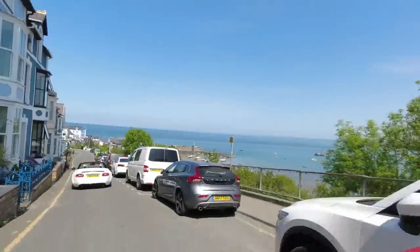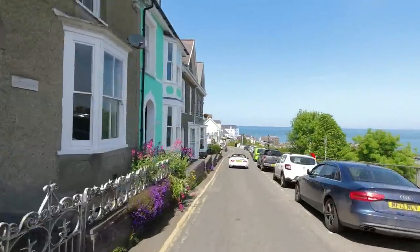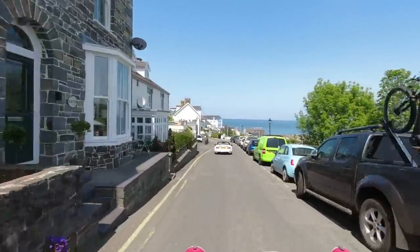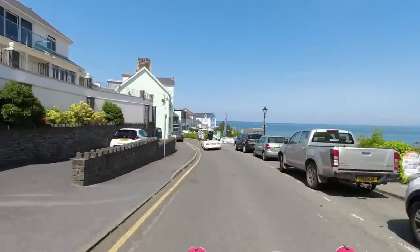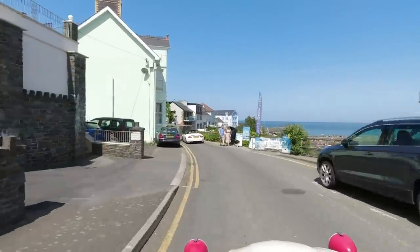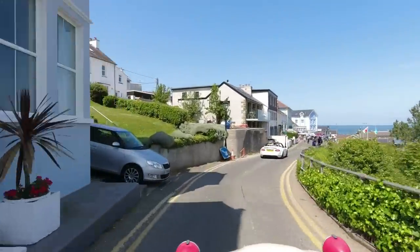Lovely view. But we were on this very beach just yesterday. Oh, everyone's gone. Where are they? Did they not actually do this bit in the end? Well, this is awkward. We've come down. Where did they go? They must have just gone along the main road. Well, we're having a breakout. Even the MG that was following us is not following us. It was a Mazda.